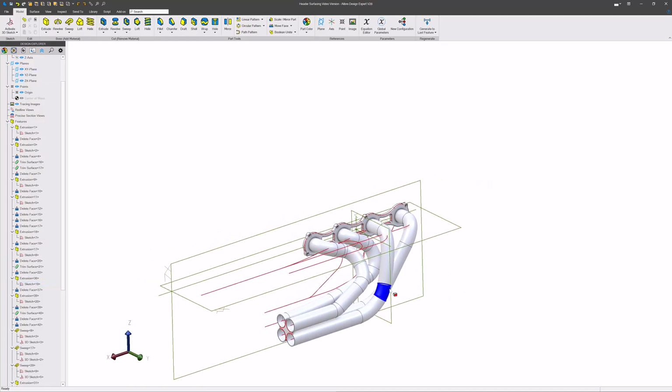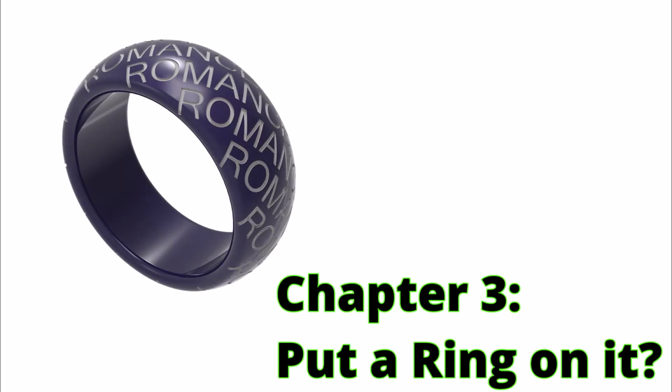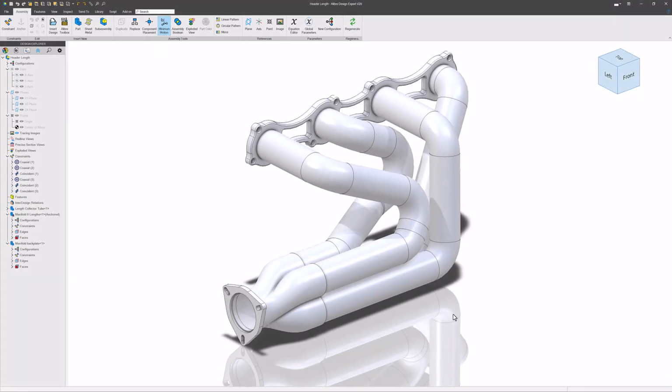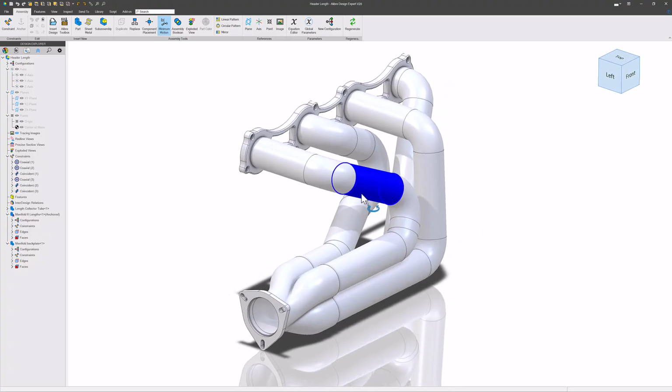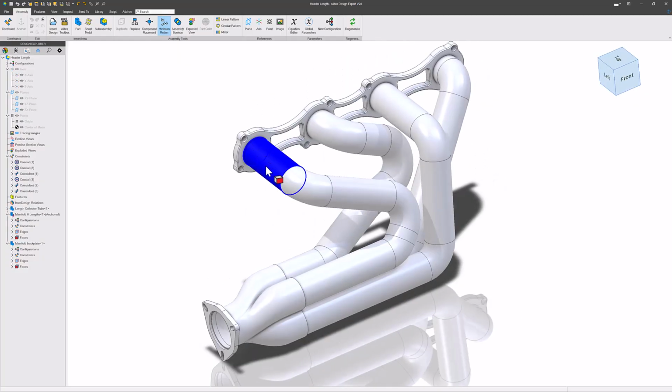And let's talk about which things I might put a ring on. So this is the 3D sketch sweep that we did initially with our exhaust manifold. And if I'm going to put a ring on one for this exhaust manifold, it will definitely be this method. Most tube benders will want things to be at the same radius every time and at a constant radius. And this delivers just that. So it'll be much more reasonable and easy to manufacture something that has that kind of design intent built in.